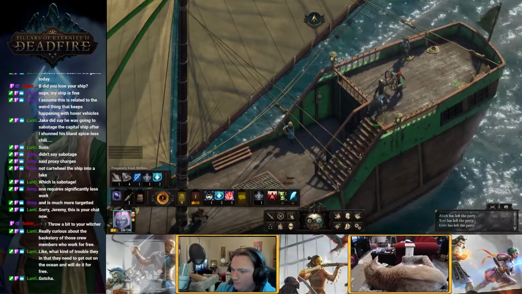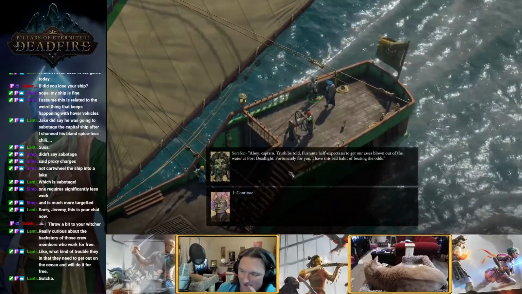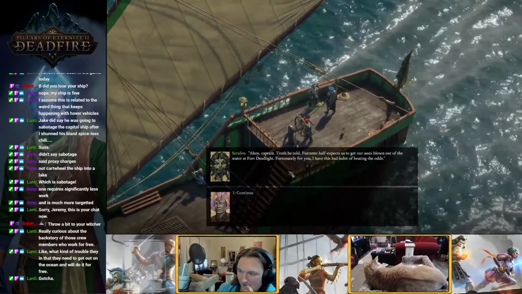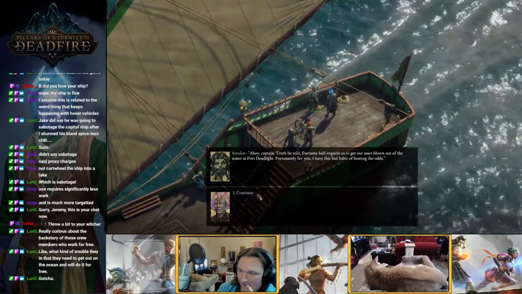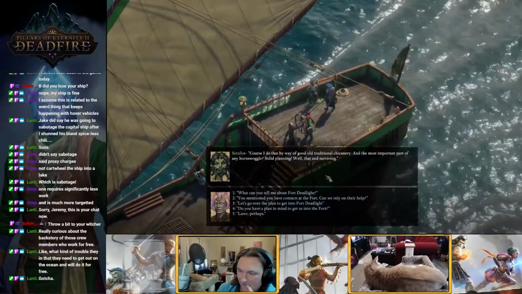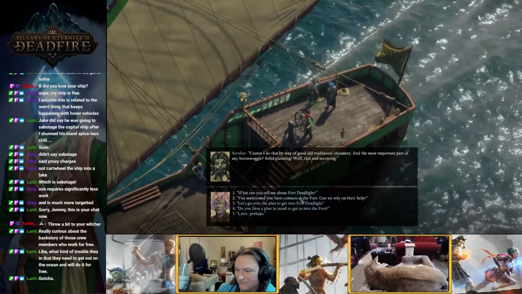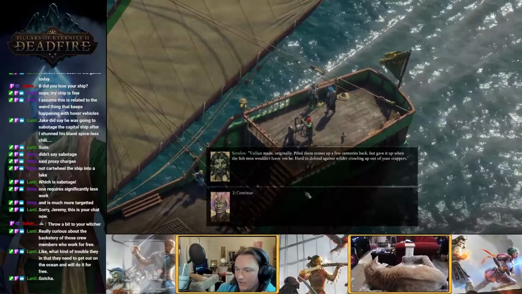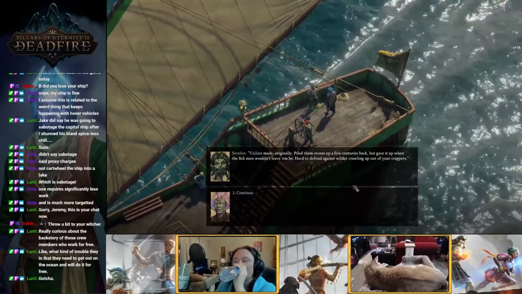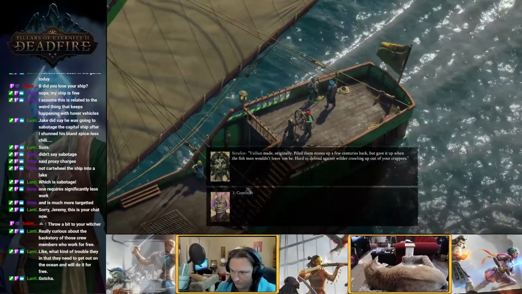Oh, right. Ahoy, Captain. Truth be told, I half expected us to get our asses blown out of the water at Fort Deadlight. Fortunately for you, I have this bad habit of beating the odds. Of course, I do that by way of good old traditional chicanery. And the most important part of any hornswoggle? Solid planning. Well, that and surviving. What can you tell me about Fort Deadlight? Valian made originally. Piled them stones up a few centuries back, but gave it up when the fishmen wouldn't leave them be. Hard to defend against Wilder crawling up out of your crappers.